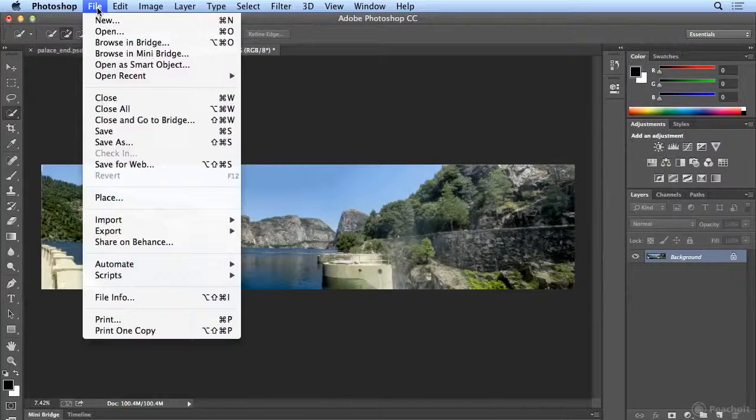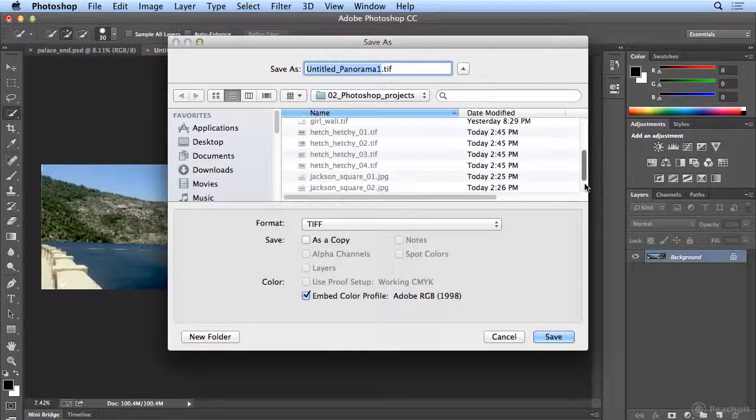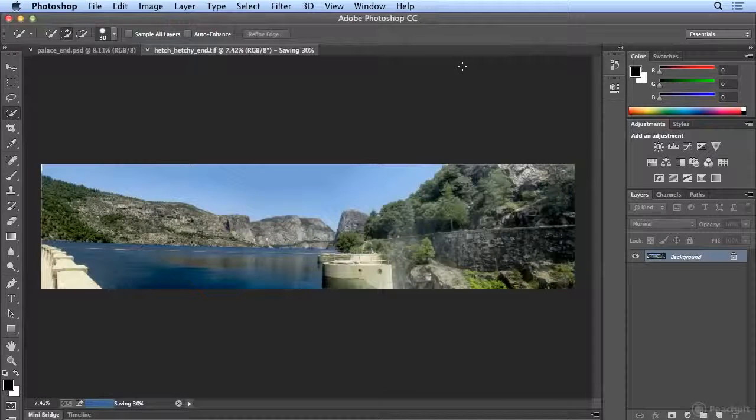And on this image, I'll do a save as. And this is Hetchy, which I always have to double check the spelling on. And it was already on TIFF, so I'll leave it on TIFF. And a little bit of LZW, Lempel, Ziv, and Welch compression works beautifully. So this has been creating seamless panoramics using Adobe Bridge. Get out there and try it on some of your own images.